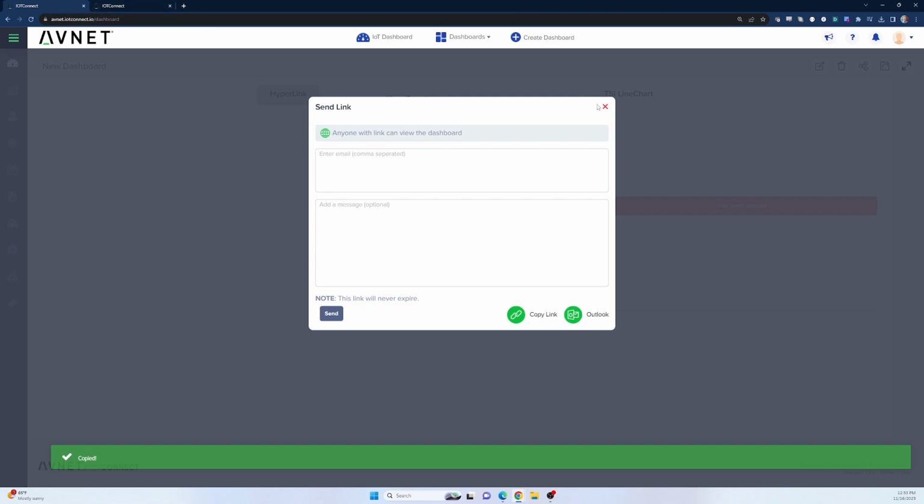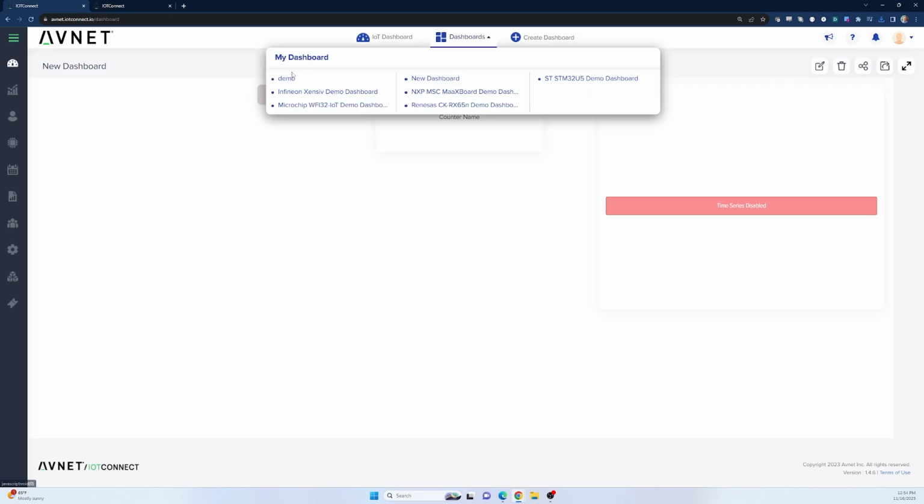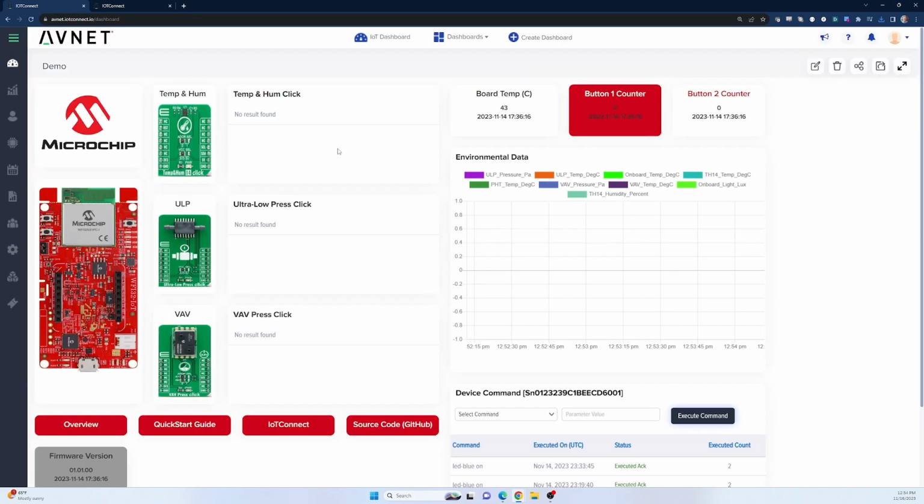Or if I want to, I can export this dashboard. You'll see it downloaded that dashboard for me, so I have that new dashboard. Now I can either import it back into the tool, or share it with someone else within IoT Connect so they can use that similar dashboard. I know Stephen will talk a little bit more about some of the dashboards later, but just to give you a quick look at what a more finished dashboard looks like, you'll see here we now have a combination of pictures and links and data, and I'll let him show this version a little bit more.